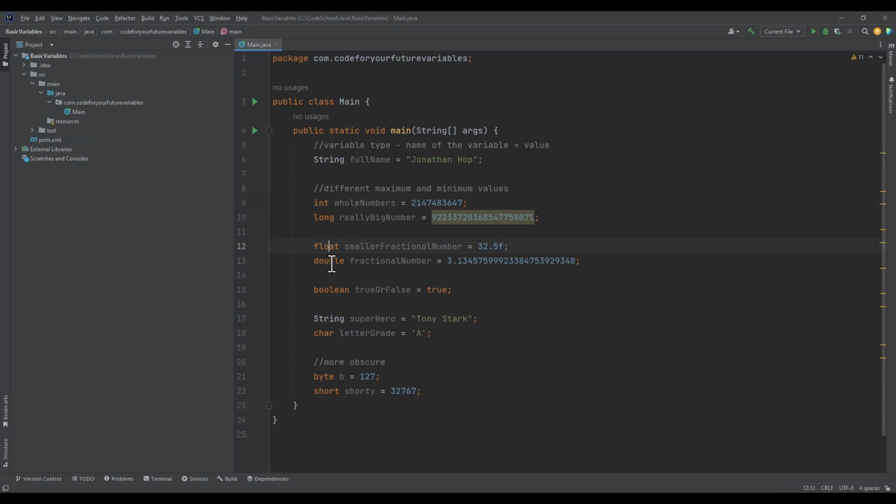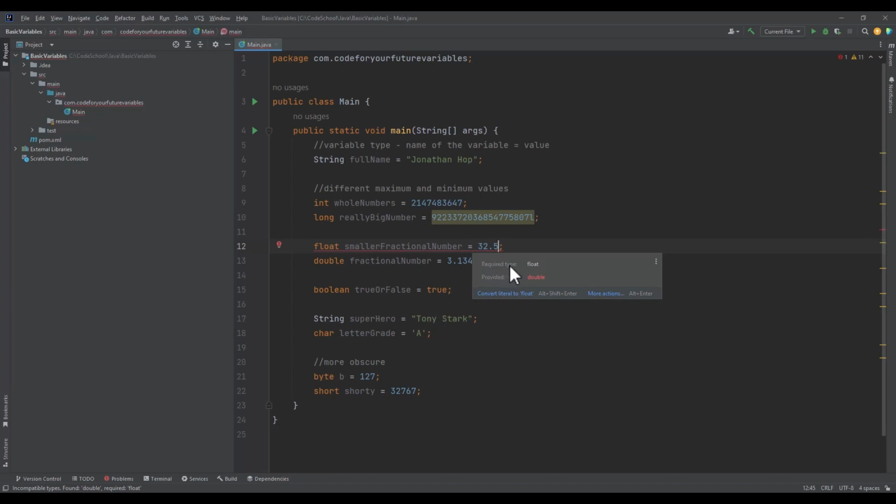As far as float and double, you can see that they're fractional. Again, it's about the size of the number that they can hold. Notice how for float, I put an F after the number to indicate it's a float. For double, I don't have to put anything after it. You can put a D if you'd like, but there's really not a reason to do it. The computer will not force you to. If I don't put the F here, let's say I get rid of it, you'll notice that IntelliJ starts complaining, saying, hey, you said there was a float, but you gave me a double.